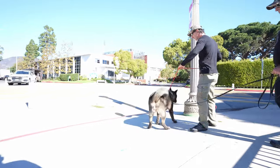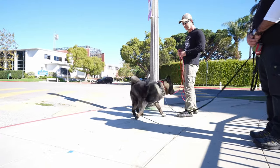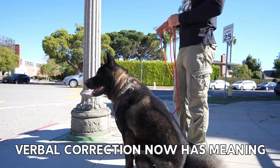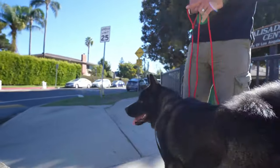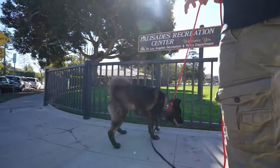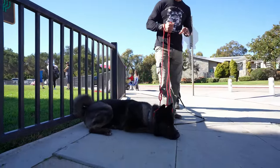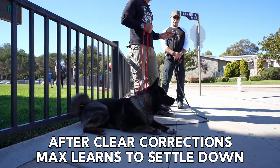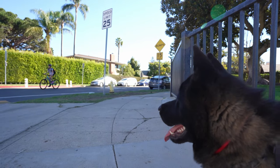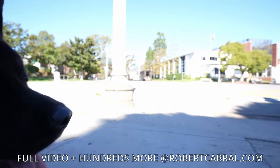Good, Max. No. Sit. Good. There's a correction. No other correction yet. No. Sit. No. Sit. Good. Good boy. Loose leash. No. Sit. No correction yet — nothing. Right? See, I'm letting him work through that. Max, sit. Sit — no correction. Sit. No correction. Not going to correct him on the bicycle. Good boy. Not going to correct him on that. Good, Max. Perfect. No prong collar, no nothing — right here. Good. Good sit. Let him think this means sit — I don't care. Good boy, Max. Down. That's all he needed today.